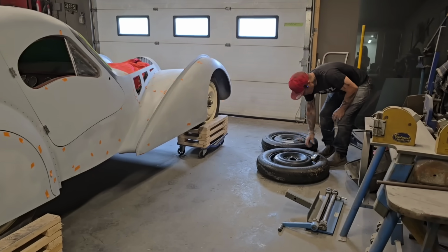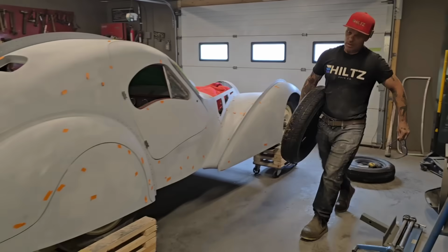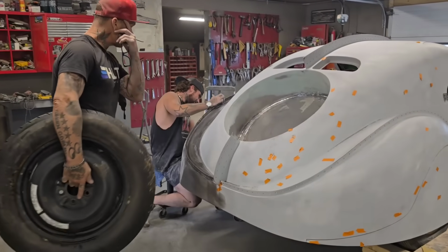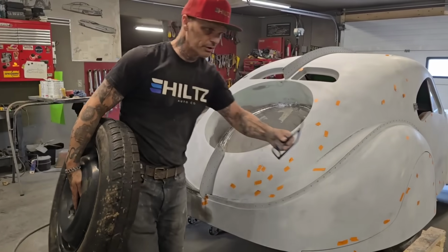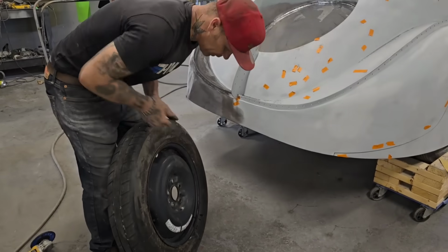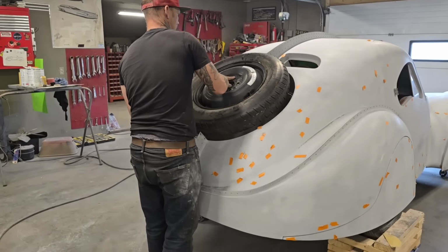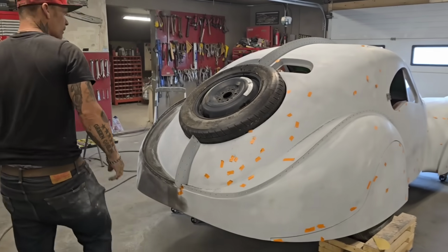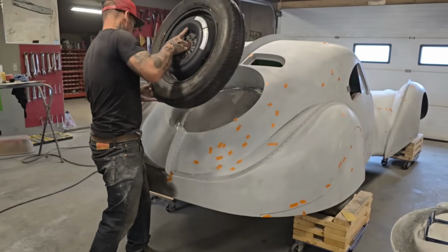As I pick this bad boy up, I'm thinking that this one will fit in. But when I was talking to Jolene, Jolene was thinking that she would like to have a material in there. And basically, I'm going to throw this tire in and see if it even does fit. Well, that's not the tire. That one doesn't fit.